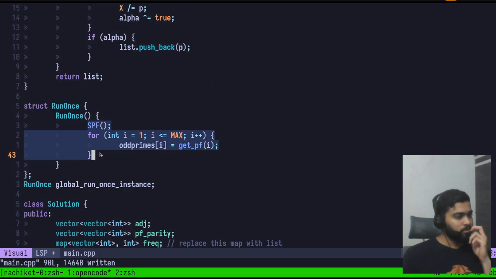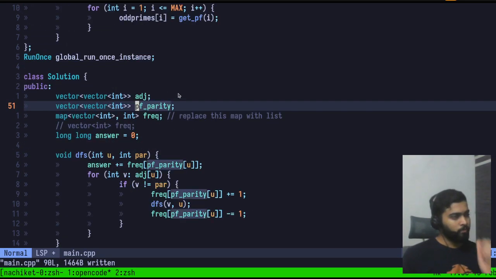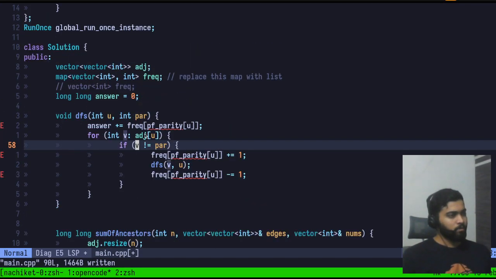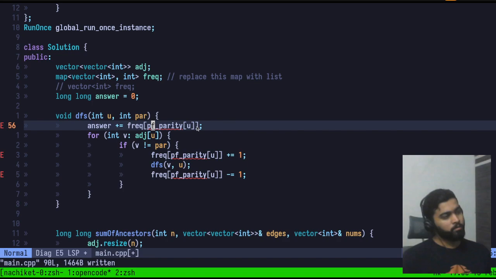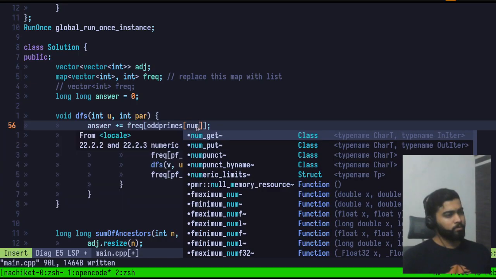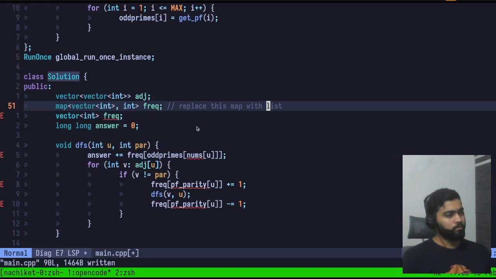Once we have this, we don't need to store PF parity. It would be something like odd primes of nums of u. I need this vector outside.